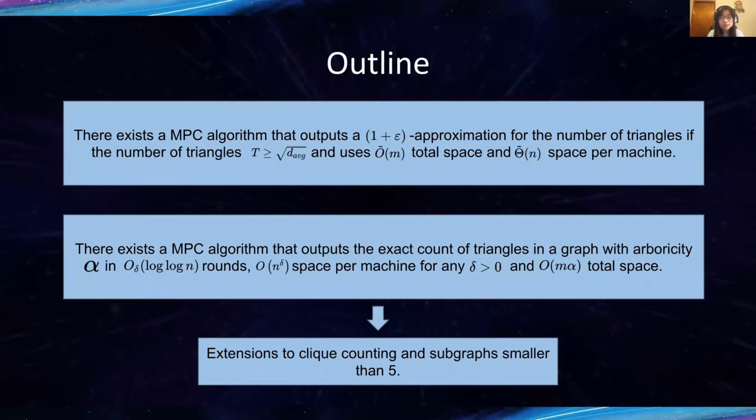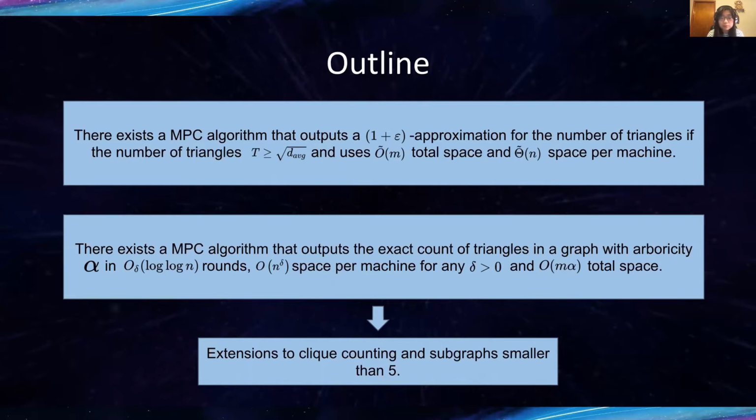For the algorithms in our paper, we seek to obtain nearly optimal total space, which is O of m, and nearly optimal round complexity, which is O of 1. For the remainder of this talk, I will focus on explaining the details of these two results shown here. The first result I present is a specific setting of our more general result presented in our paper. To see the more general result, I refer you to our full paper posted on arXiv.